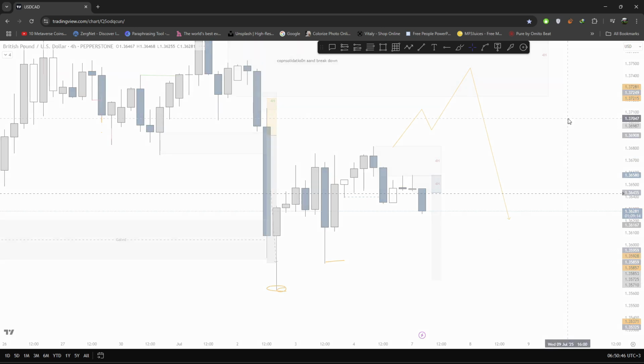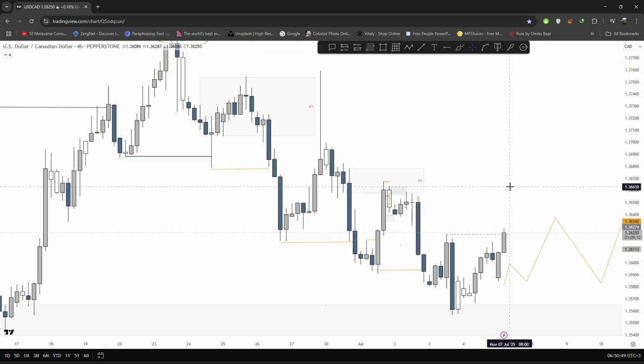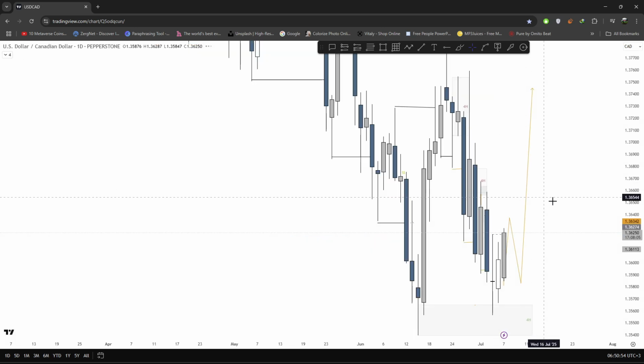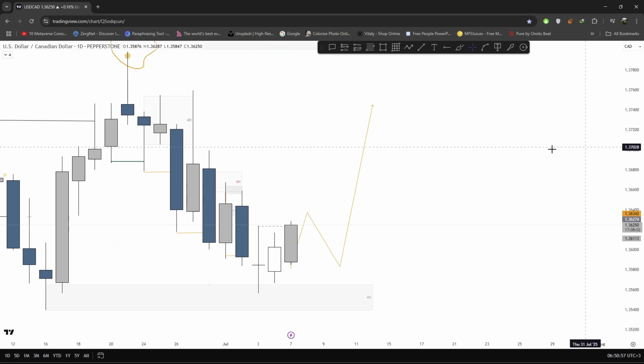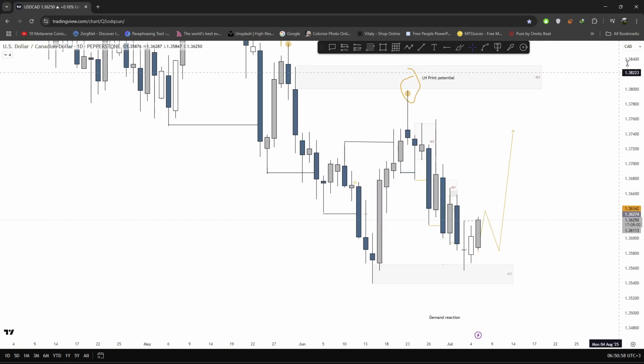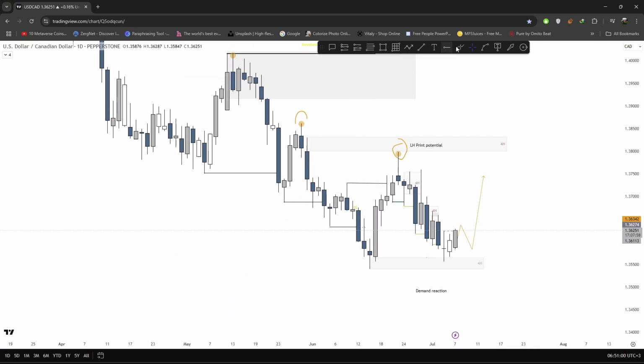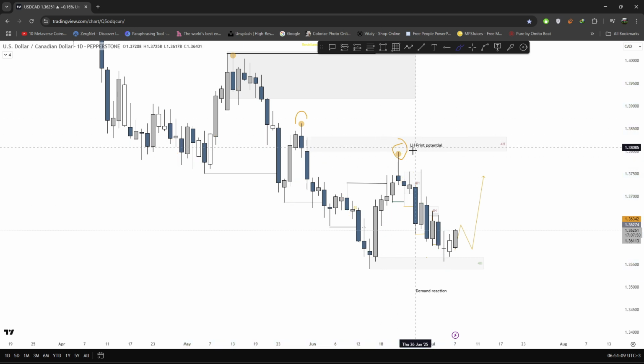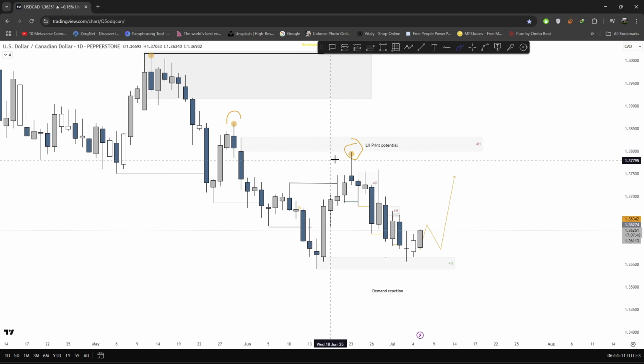GU is one of the pairs I'll be looking at this week. Very interested. USD CAD is also, see what we're looking at for USD CAD. We've been bearish for quite some time, printing lower highs and lower lows, lower high, lower low, lower high, lower low. We got a good lower high print last week, and then we did get some nice sells off of that region, off of that zone. The 1.38 price point right there.